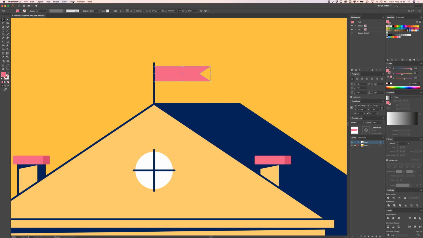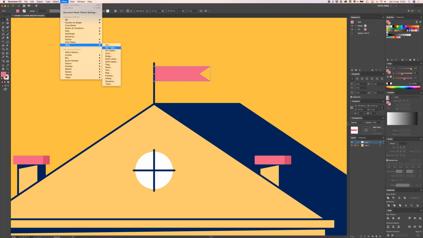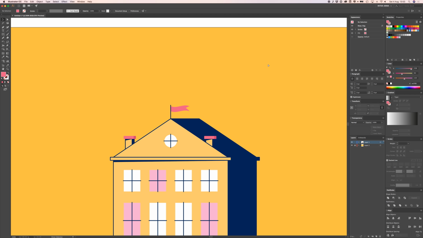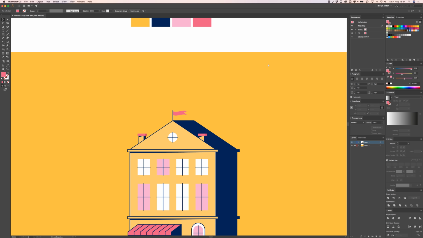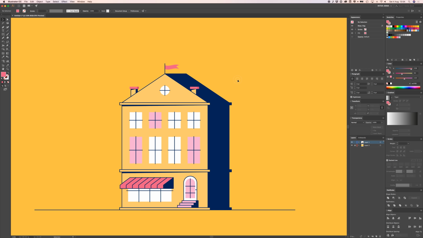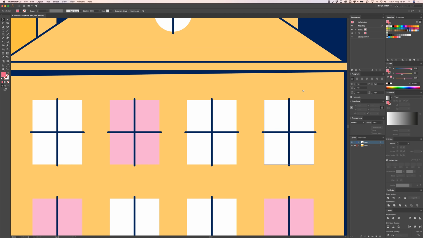And then I'm going to go to, let's see, Effect, Distort or Transform. No, not at all. Warp, and then Flag. And a bit less heavy, and there you actually already go. It's a nice little flag effect. Yeah, let's leave that for now. That's fine. Be a bit down. What else? What else? Let's see. Some more details. Maybe.